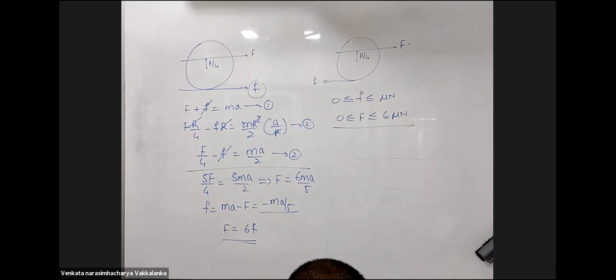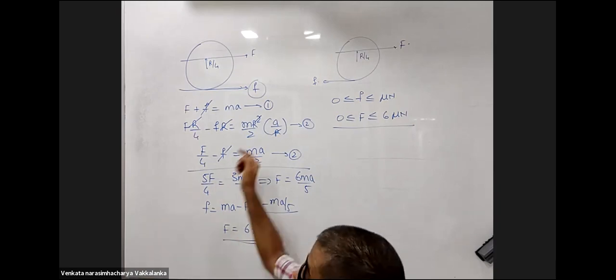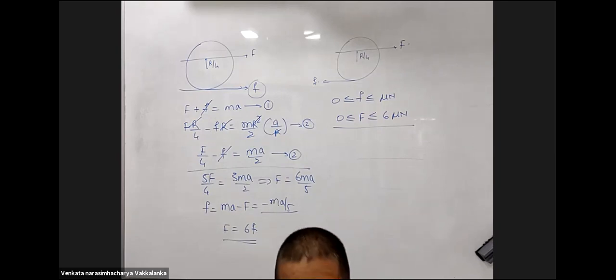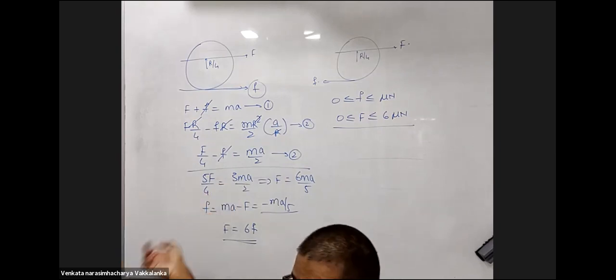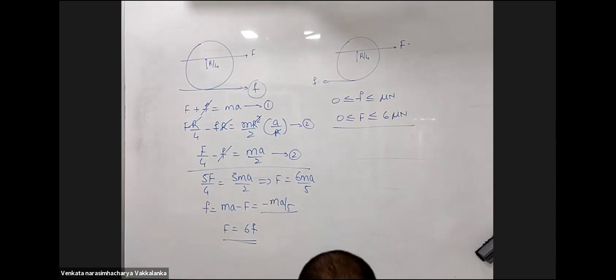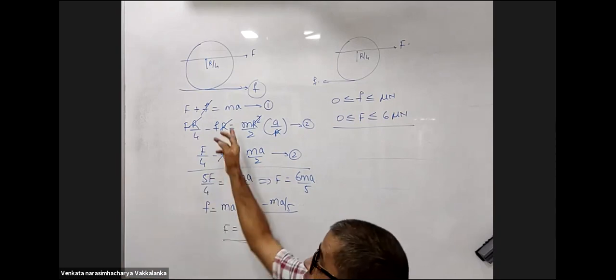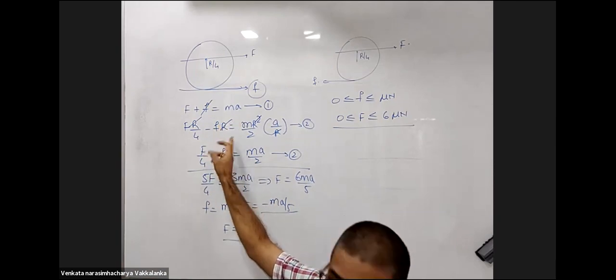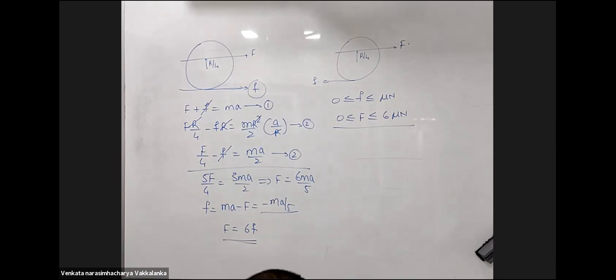Sir, when the force is applied below the center, then friction will be in the backward direction, but a huge value will be required because friction should give me clockwise alpha. Yes. But the logic is the same. Apply these conditions: translational dynamic equation, rotational dynamic equation. Friction will be 0 for a disk only at a height of r/2. If I increase the height, friction will act in the forward direction to make the body roll. If I decrease the height, friction will act in the backward direction to make the body roll.